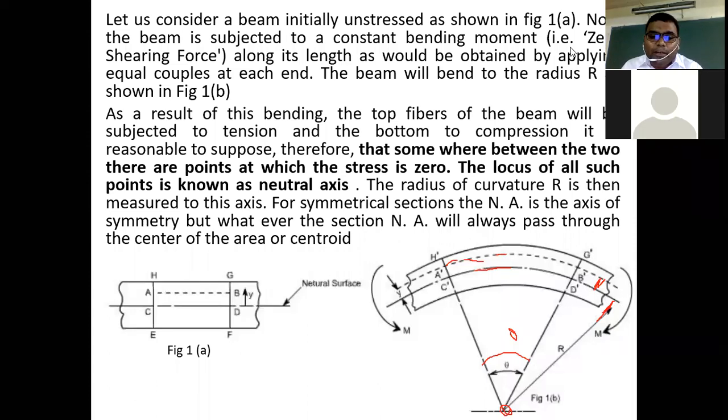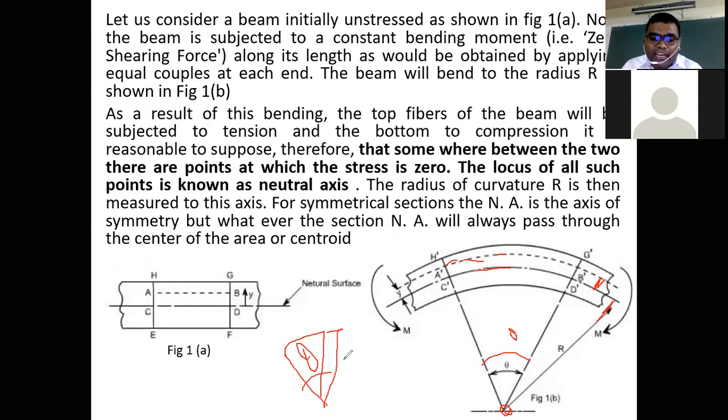Simple, you must have studied this before. If we have an arc like this, if the angle is theta and we know this radius r, how can we calculate the arc? You know that arc is equal to theta into r. This is the same thing which is happening here.